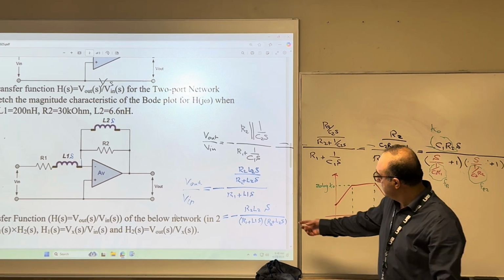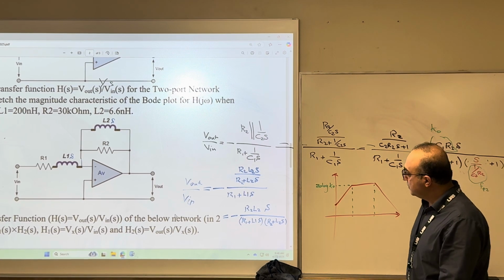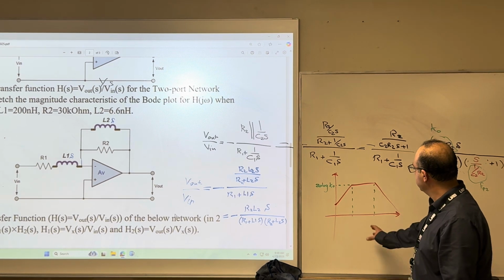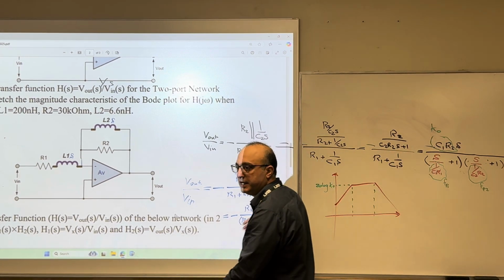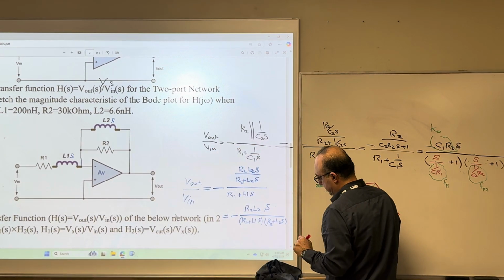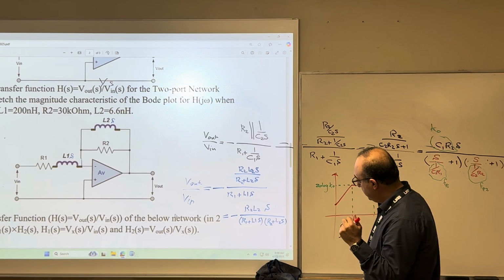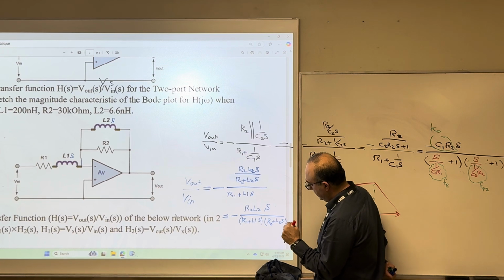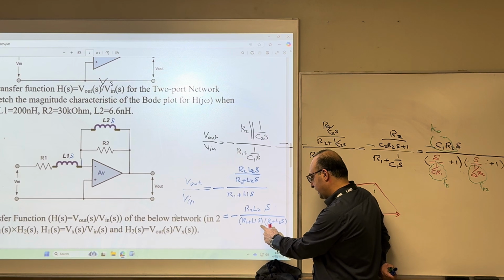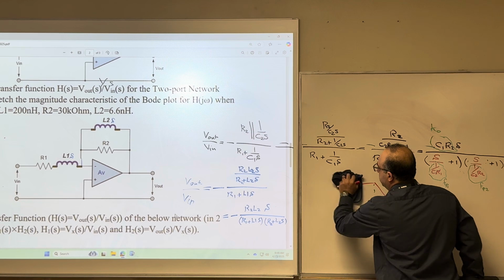It has again 1 zero here, 2 poles. The shape is going to be something like this. I put the values for the L's and R's, so you can find the exact frequency and K0. Now the K0 this time. Oh, wait a second. For K0, I need to process it one more step. First of all, I have to divide everything by R1 and R2, okay? So let me continue.